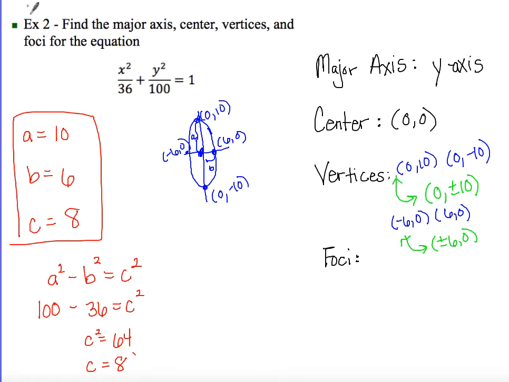And the last thing for us to write would be the focus points. C is the distance to the focus. That's 8 units. Remember, the focus points are always, always, always on that major axis. So C is the distance from the center to this focus point right here, going up and down 8. That's going to bring you to 0, 8, and 0, negative 8. Feel free to do the plus or minus if you choose for that one.